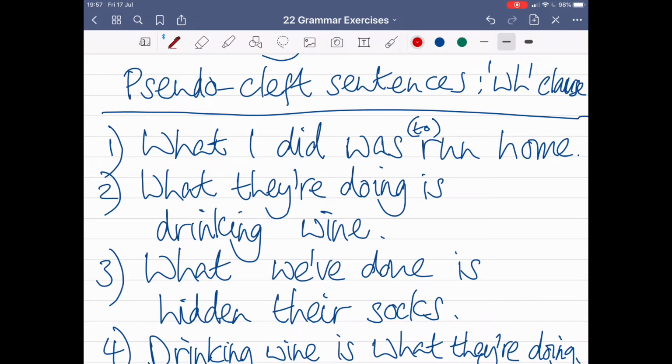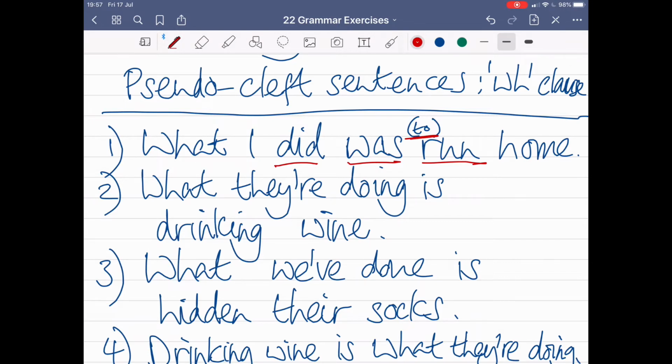So a standard one we have in number 1. What I did was run home. Look at that. 3 verbs in a row. What I did was run home. We can also say what I did was to run home.